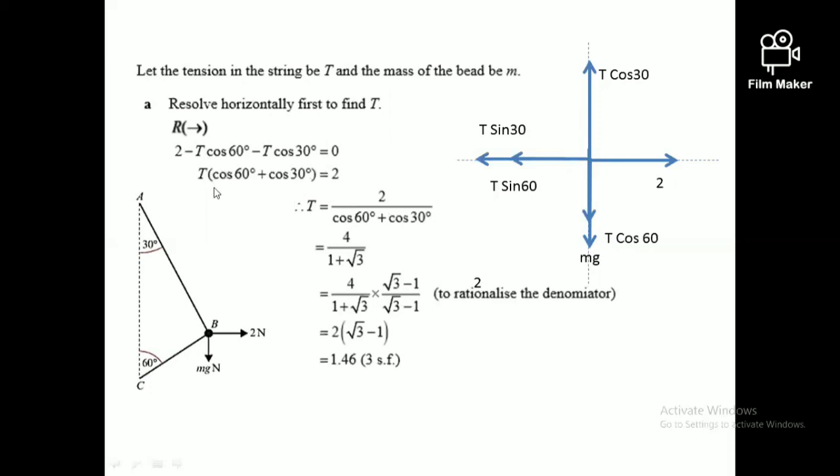Or if you feel like this is too confusing, you can put this figure into the calculator and obtain the final answer. So T would be 4 over 1 plus root 3. Here also, the objective is that I have rationalized the denominator. That is why I multiply 1 plus root 3 by root 3 minus 1. And you have obtained the answer for 1 plus 4, 6 over here, right?